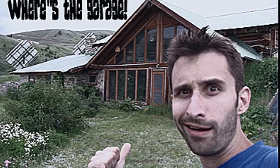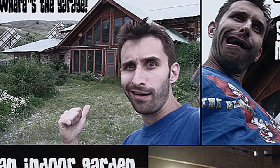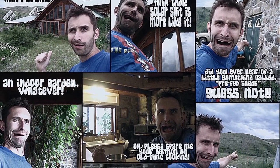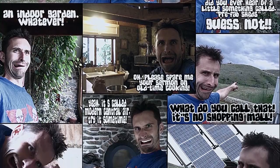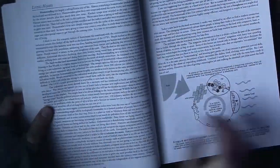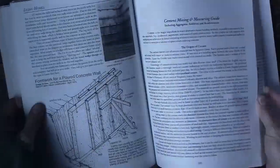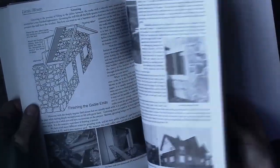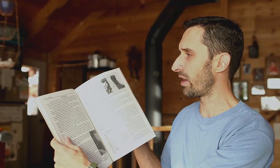I actually had a chance to visit it once. This is his entry greenhouse, and it keeps super warm even in the middle of a Montana winter, just with the sun pretty much coming through these big non-low-E glass windows that he has on there. Living Homes just goes through insulation and insulation systems. He does a lot of stuff about different types of concrete blocks with insulation, all sorts of considerations about angles of sunlight and overhangs, different types of windows you might consider, air exchangers. He loves building with stone and cement and logs. That's not really my style, but there's a lot in here on that.